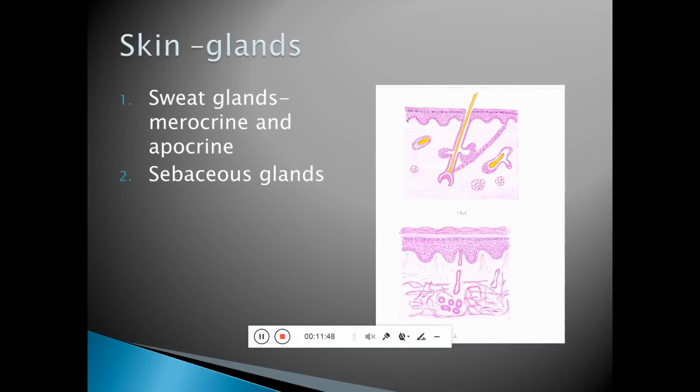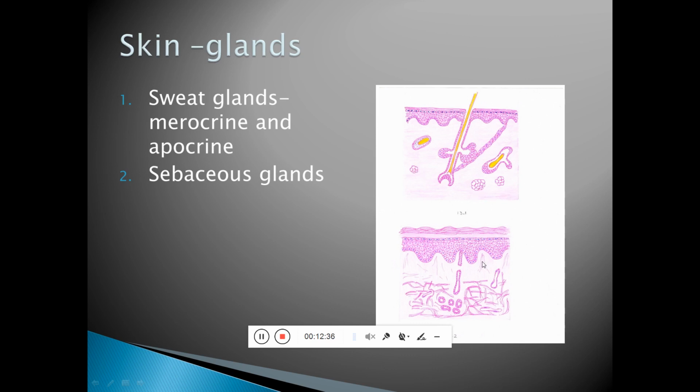We know the epithelia and glands are almost together. Now, modifications of epithelia: what are glands? They are the modifications of epithelia for the purpose of secretions. Here also, some epithelium, meaning epidermis, penetrates deeper into the dermis, and it forms two types of glands. One gland here along with the hair follicle is known as sebaceous glands, and they are present only around the hair follicles. One more type of gland is known as sweat glands.